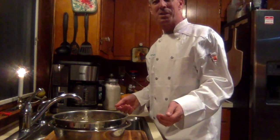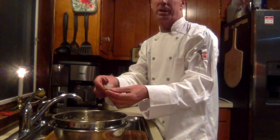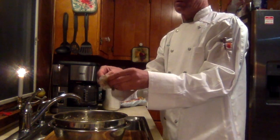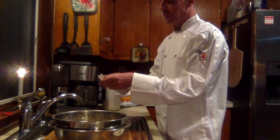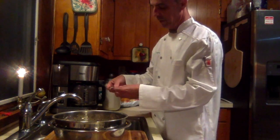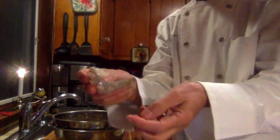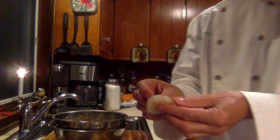The next ingredients call for 6 ounces of cooked shrimp. So what I have here is uncooked shrimp, and it's not peeled. It is deveined already. So all you're gonna do is peel the skin off the sides, the shells. There you go. Little shrimp. And I'm going to use the whole thing. I'll do one more and show you up close what I'm doing.